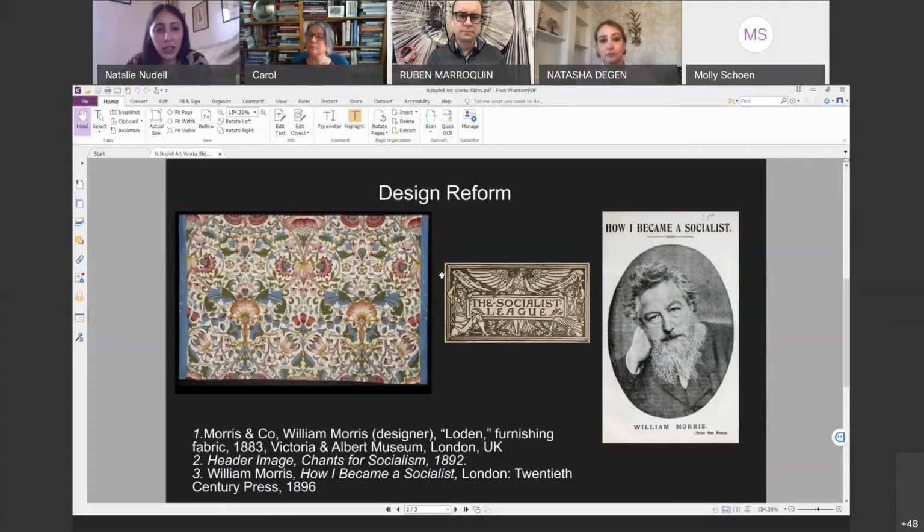And I think that within the academy, or at least within my work, we fall back on these tropes of, oh, look at this amazing artist. He was so committed to the craftsperson. But it was really my students who brought up that they complicated this story a little bit more.